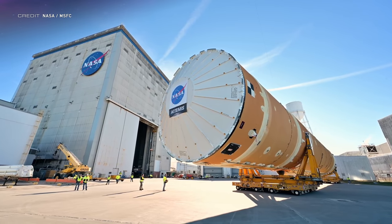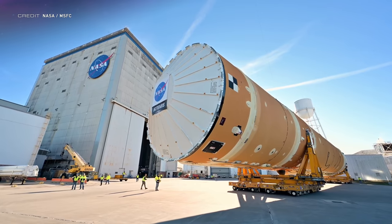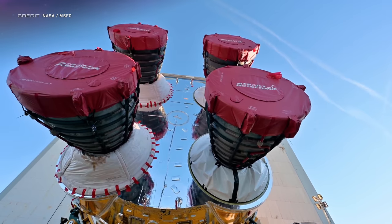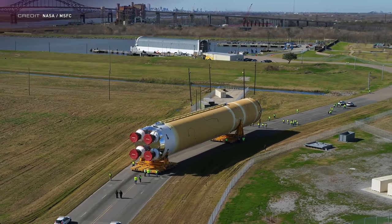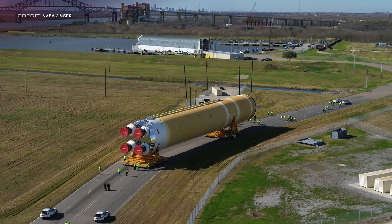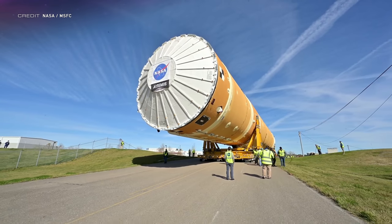The core stage is built by Boeing and uses the same facility and a similar insulation foam the shuttle's external tanks were covered in. That'll help in keeping its two propellants, liquid hydrogen and liquid oxygen, at the cryogenic temperatures they require. At the business end are four Aerojet Rocketdyne RS-25 engines, which you know better as the Space Shuttle main engine. And at full throttle, they'll make a combined 2 million pounds of thrust. But the first stage of SLS is expendable, so these incredible engines, which flew multiple shuttle missions, will end their days in the ocean. And that, to me, is unbecoming of the technological marvel that those RS-25s are.